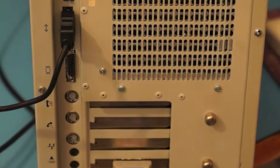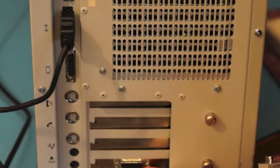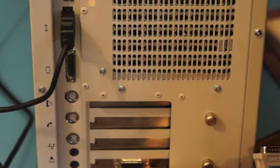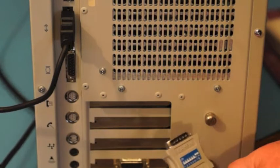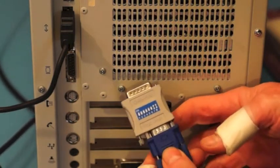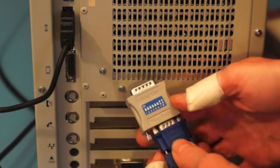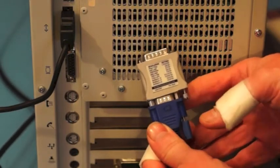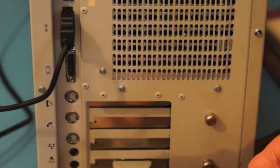Just something I wanted to mention is all of the monitor outputs from this era, basically 1987 onwards, when the Macintosh II came out, have this DB15, which would connect to a Macintosh monitor. What I have is just a regular VGA, and you need one of these little converters. This one's by Griffin. It's a Mac PnP, and basically it has some switches on it, and on the back you have resolutions and you have the switch settings. So that will get the conversion done.